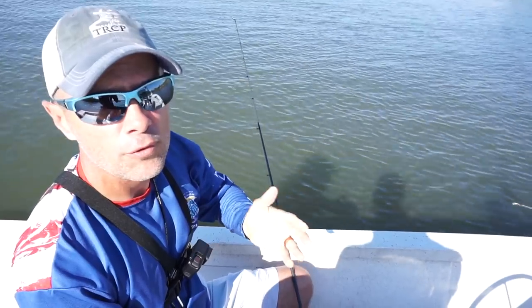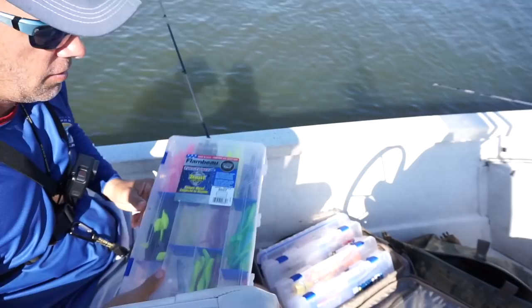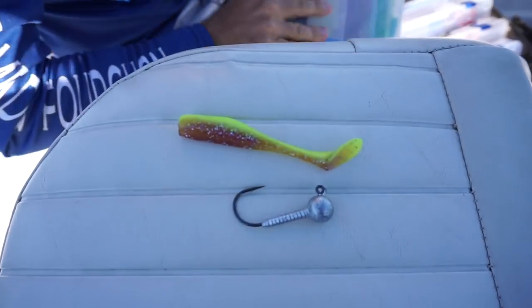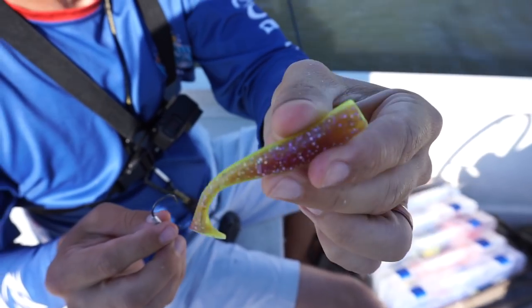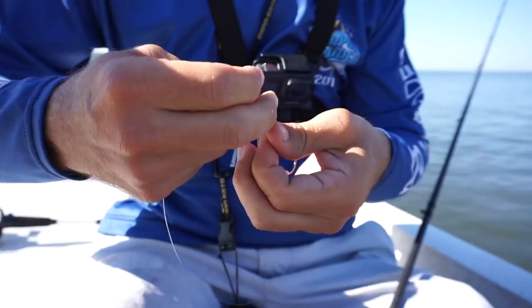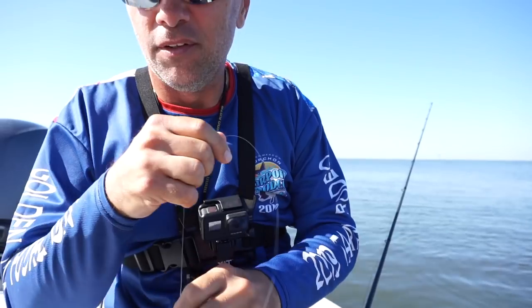I just broke off getting a little too close to those rocks, but these fish are really running right along these rocks. What I'm throwing today is a 3/8 ounce Death Grip Jig Head teamed with a Tiger Bait Matrix Shad. Water clarity is just okay — probably about 6 inches of visibility, could be a whole lot better, but this bait works well in this color water. My knot on the terminal end is an improved clinch — very quick, very easy to tie. I fish everything with a fluorocarbon leader tied to my main braid with a Shin's knot. It's my standard go-to, never fails me.